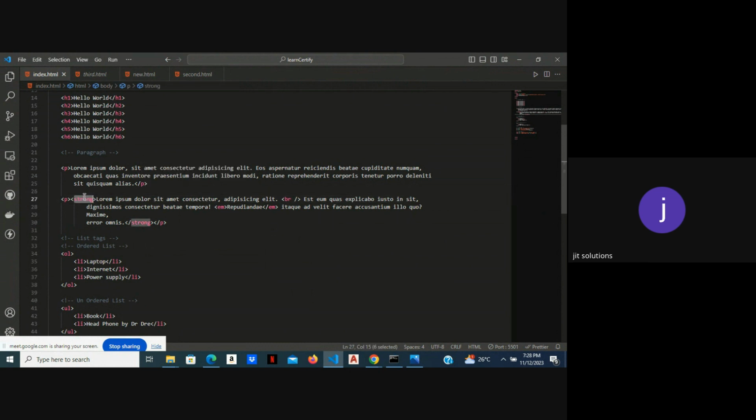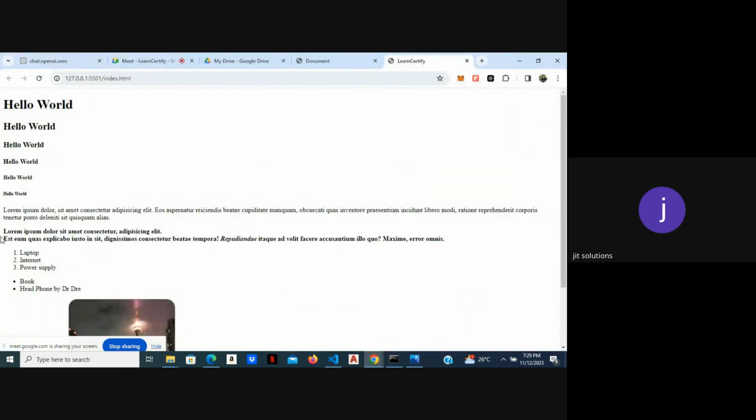And then I went on to talk about tags that you can use to modify your paragraph tags or your heading tags. I talked about the strong tag. As you can read from here, it says the strong element represents strong importance, seriousness, or urgency for its content. It also helps you for SEO purposes, right? Visually, what strong does is that it makes your text bold. That's why from our web page you can see that this paragraph is different from this one, because this one looks bold, while this is just thin as it is. So that's what the strong tag is used for.